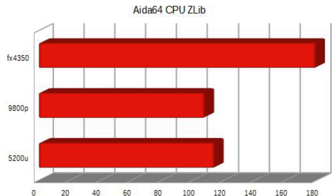Let's start with the CPU benchmarks. AIDA64 CPU Zlib: my desktop with the 4350 got 179.5, Bristol Ridge got 107.5, and the Intel chip got just a little bit more at 113.8. Moving on to FPU Julia — before we go any further, just keep in mind that benchmarks tend to favor Intel chips. It's not favoritism; it's just that AMD CPUs currently have some weird cluster architecture that makes benchmarks not quite work the same, especially on these FPU tests which are more multi-core and multi-threaded. So keep in mind this comparison is not quite what you will see in real-world applications.